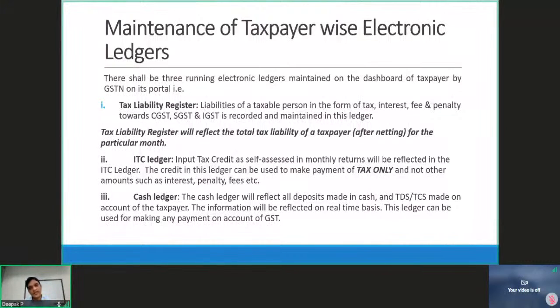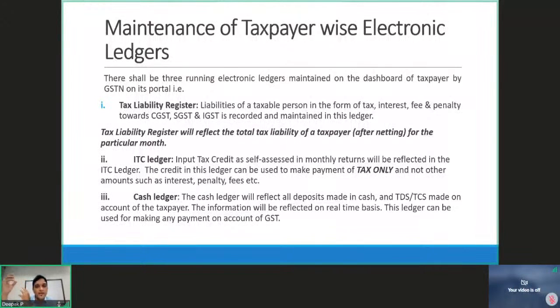So, you know that any transaction which you make intrastate, you'll have to pay CGST and SGST. So there are two governments involved. CGST is the central government, SGST is the state government. Will there be two liabilities? Yes, there are two liabilities which get added up. But in your electronic liability register, you'll see two different ledgers. CGST is different, SGST is different. I'll show you a sample electronic register also, so that you can understand how the government sees it and how the assessee sees it in their portal. So CGST is different, SGST is different.